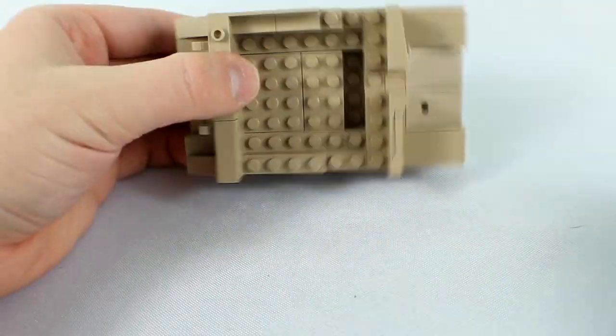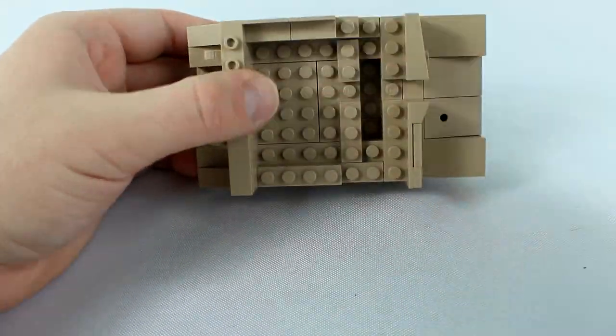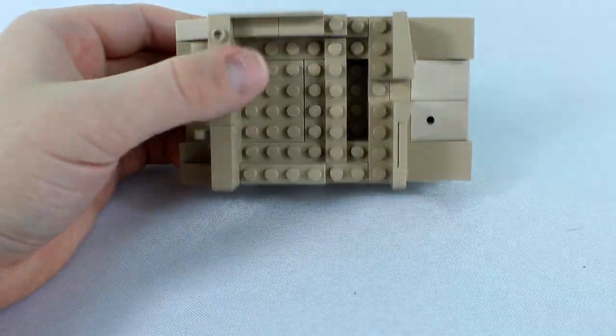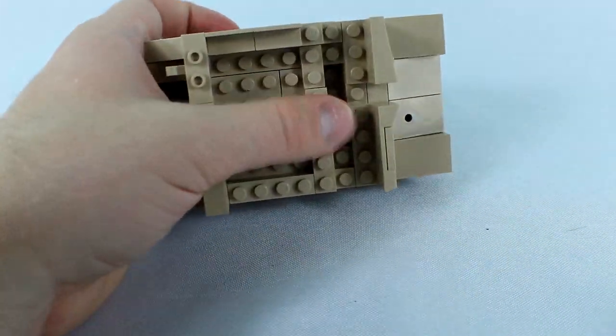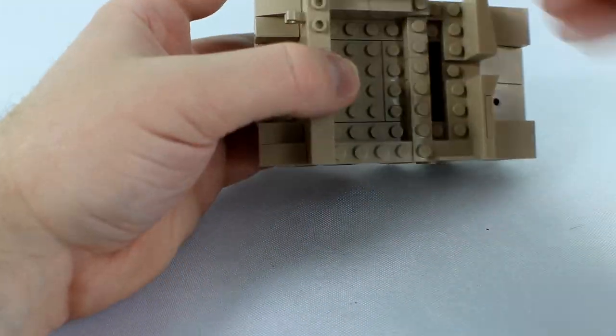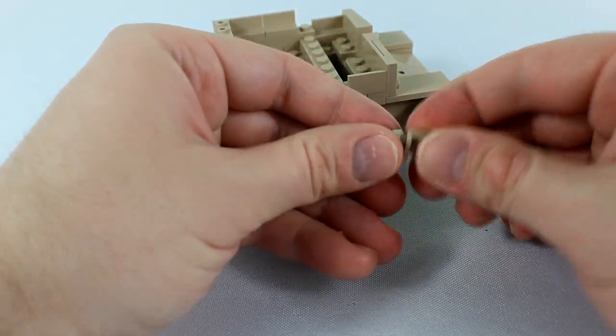Then I moved to the middle because Raz is a messy builder. Here I used a 3x1 flat piece, a 2x1 flat piece, and a single flat. Next, I used a 5x1 flat piece and a 2x1 flat piece. Then I went to the front compartment and added two of our smooth angled pieces. Also, while I'm on the front, I'll add the last piece of our front armor.